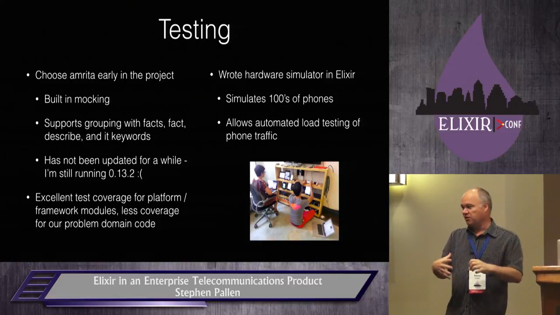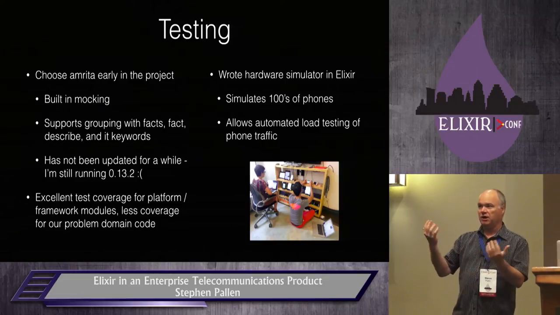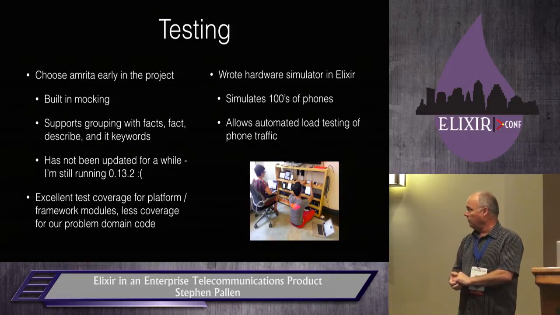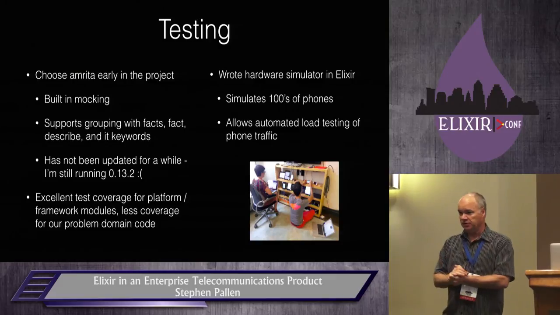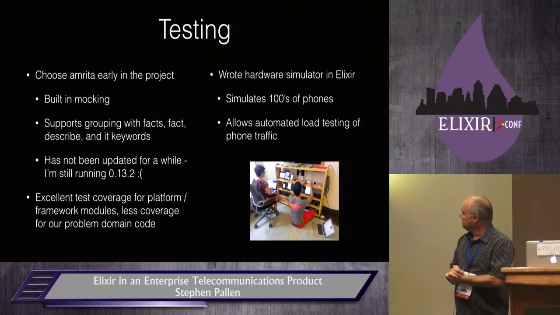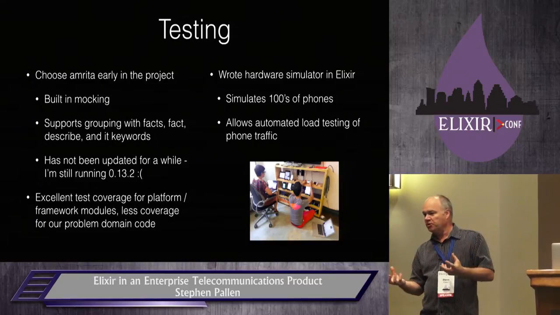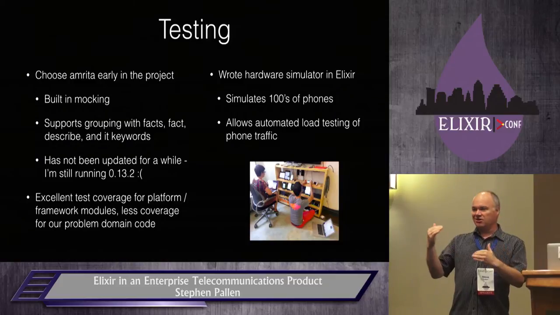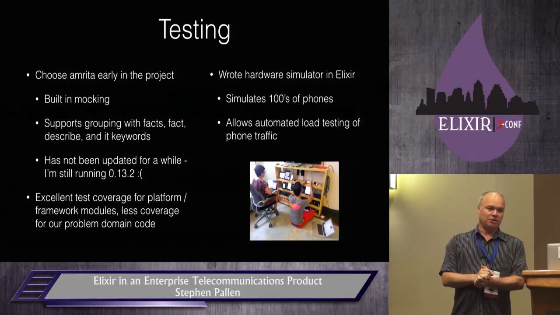And so my product is still on 13.2, and the only reason I got to 13.2 is I had to go in and do the changes to get it from 12 up to 13. For me to get up to 14 or ultimately 1, I'll probably be going in and doing all the record to structs conversion. So I typically do excellent test coverage if I'm building platform type libraries. That's nice and easy. My call processing code and all the fancy stuff, my test coverage isn't near what it is for the easier stuff.